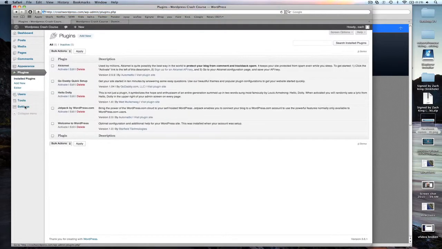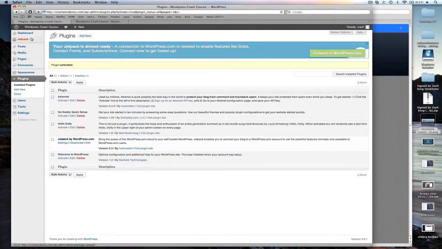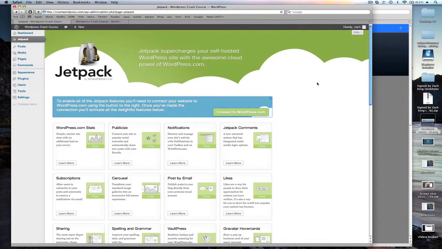Plugins, we won't go into this now, but this is where you can add your plugins. When you're going to remove spam, you're going to activate this. I'll walk you through that in another lesson too, how to remove spam from your website. But we do want to activate right now Jetpack by WordPress. So let's go ahead and activate this. And you can see that added a new little widget up here, the Jetpack tab. So let's click that, and we'll see, wow, there's a lot going on here.